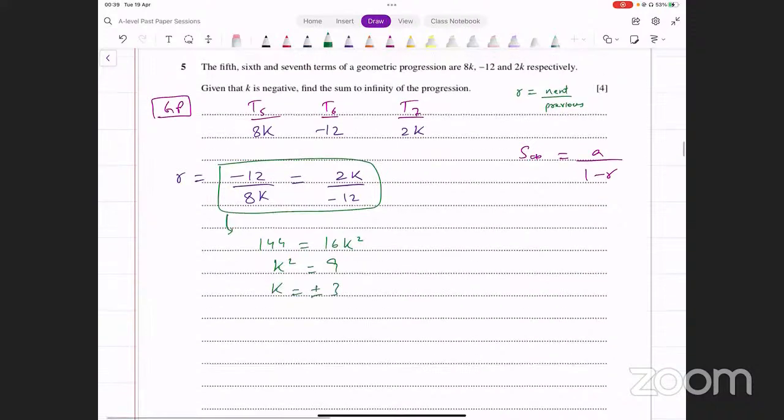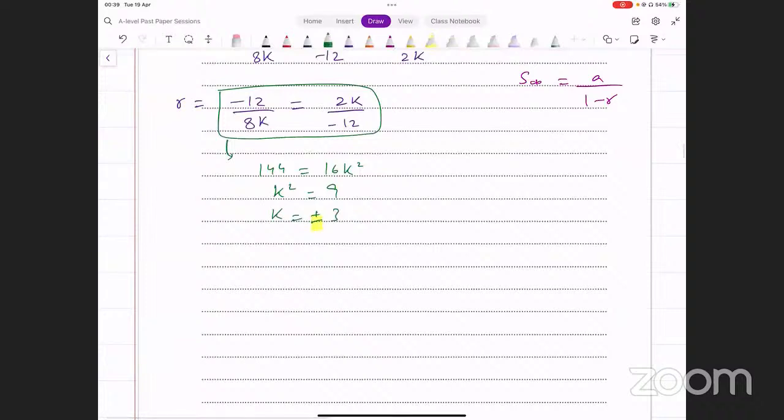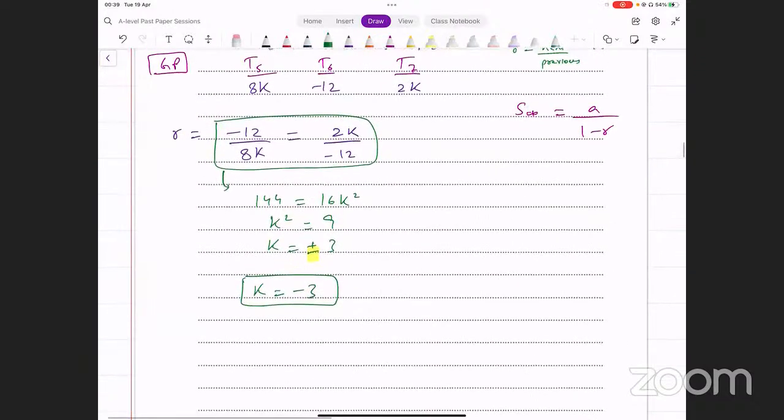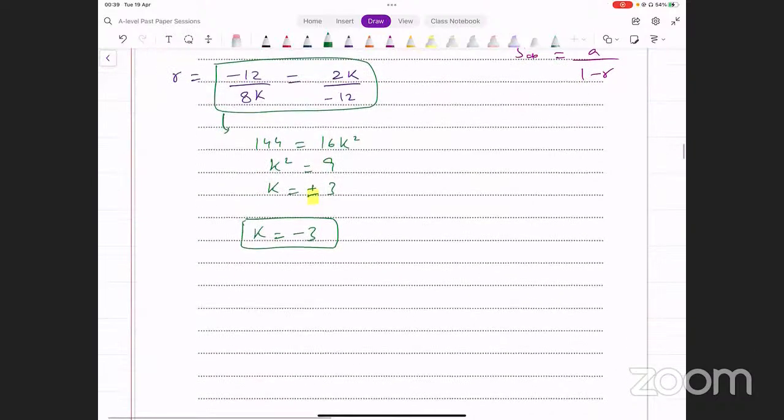अब उसने कहा है k is negative, तो आप negative value consider करेंगे. You have the value of k. k is equal to -3. एक तो आपके पास ये चीज आ गई, k आ गया. k आ गया तो अब रेशियो निकाल सकते हैं आप. ठीक है, आपके पास आ जाएगा. रेशियो निकाल लेते हैं, यहाँ पे लिख लेते हैं.